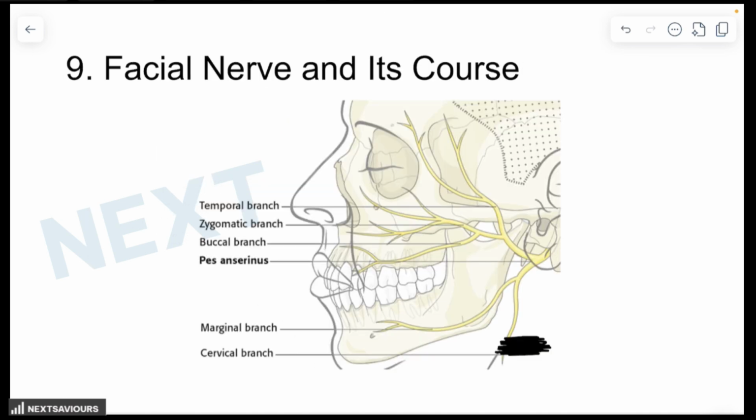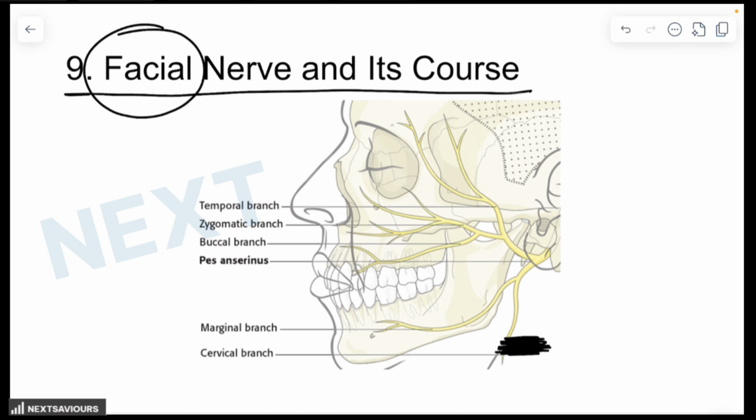Every cranial nerve is important, like glossopharyngeal nerve, vagus nerve, the trigeminal nerve are equally important, but it is the facial nerve which is most commonly asked, because facial nerve exits the skull through which foramen. It is considered to be one of the most commonly asked questions. And which nerve is damaged in Bell's palsy? What are the features of Bell's palsy?